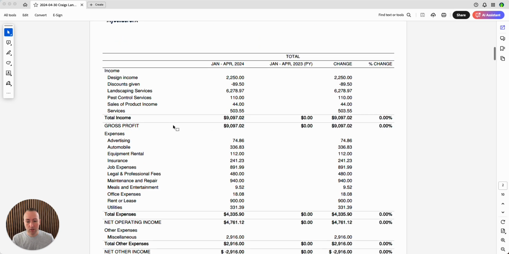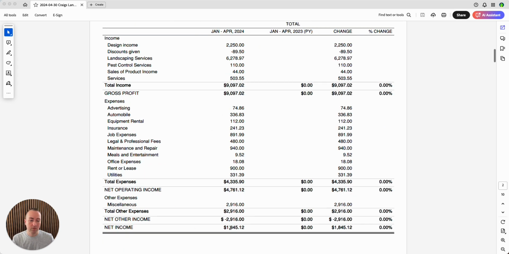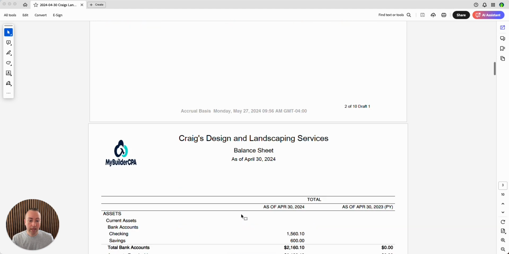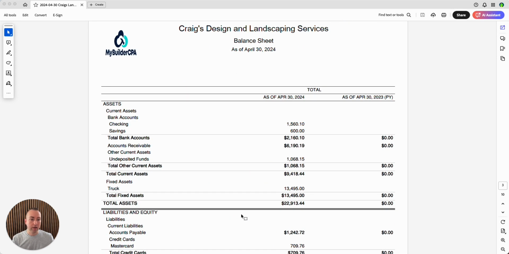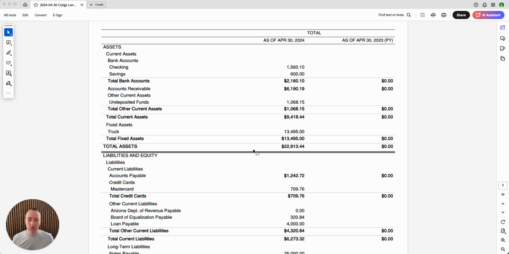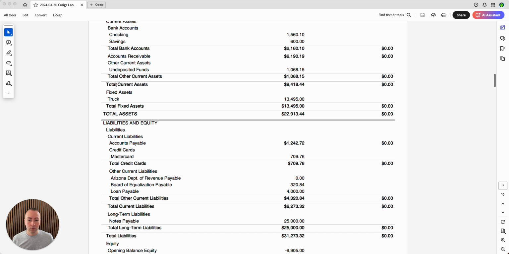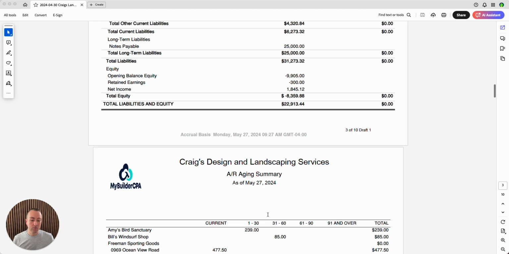So right out of the gate, you're going to know if you're profitable or not, which is critical as a business owner, and you're going to know where your cash and liability stands on the balance sheet. And you can use this to create some of your own ratios. For example, if you wanted to calculate your own current ratio, you could take your total current assets divided by your total current liabilities, and it will give you a number, hopefully greater than 1, and it shows that you're solvent. If you're on the Tier 1 plan, we go ahead and calculate some of these ratios for you.